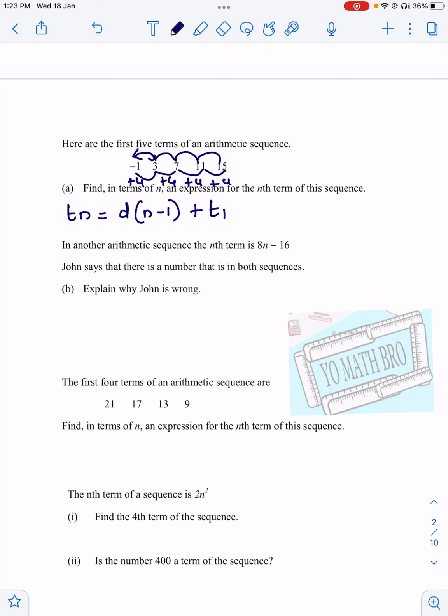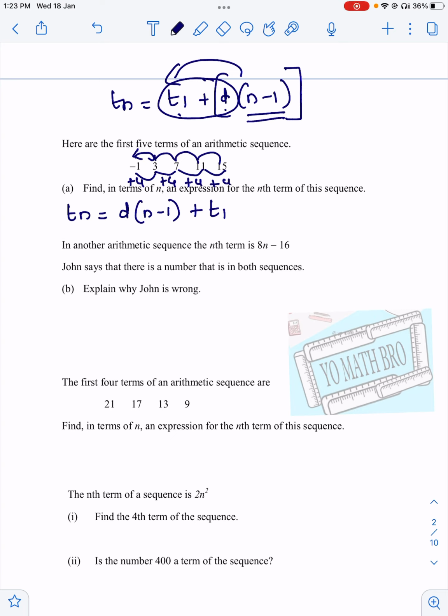Now basically in majority of the textbooks, the formula is given as Tn equals T1 plus D(n minus 1). I have just shuffled the formula. Why? Because at times students add T1 and D and then they try to get the expression, which is totally wrong, my dear students. The D has to be multiplied first with n minus 1. Then that calculation has to be done with T1. That's the reason I just shuffle the formula, so there are chances that you may not commit any mistake, my dear students.